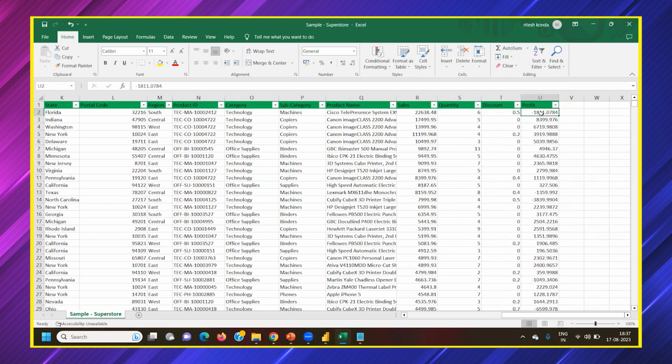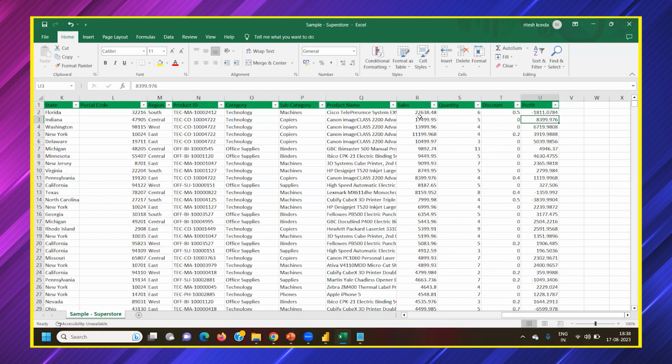Now what exactly is profit? The revenue generated by selling this product. Sales is the total amount, whereas revenue is nothing but the profit on that specific entity or product. Now for this, they made a loss here. For that reason, it is reflected as a negative value. But for other things, it is reflecting a different value here. Let me uncheck it. Not sure. Yeah. But for these copiers, technology copiers, they made a profit of 8399.